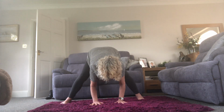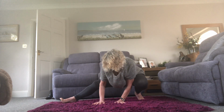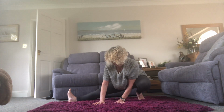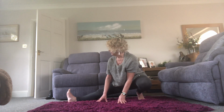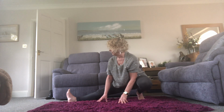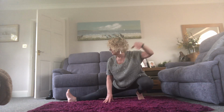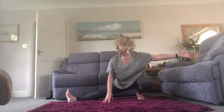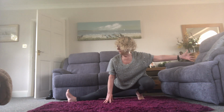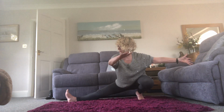Other side. Bend the left knee this time. Straightening the right leg. Look to the right, find a little spot to look at. Raise the left arm. Leave that hand there if you're not steady. And then the right arm.